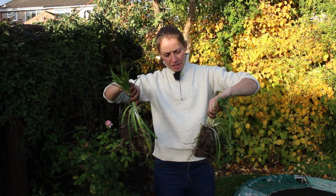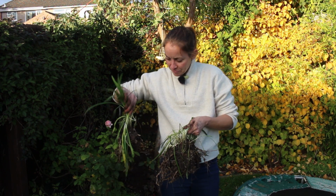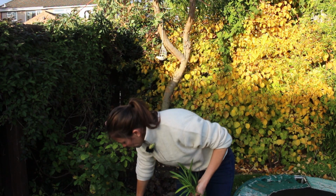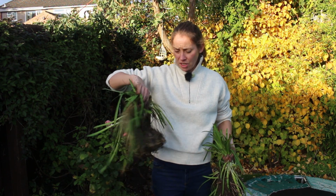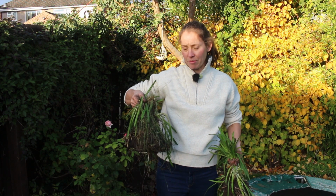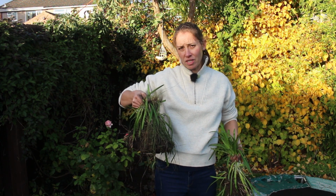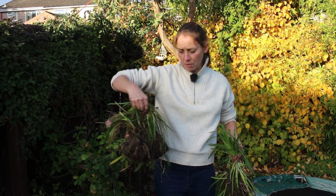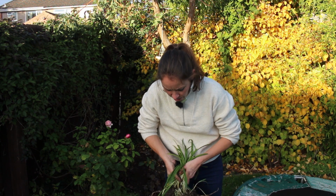Alright guys, so I was actually quite severe with the Agapanthus dividing. I did have another bit, which is this bit, which was where the bulk of the grass was, and I was having trouble separating the grass away from the rhizomes. I just thought if I leave any grass in there, it's just going to grow back again. It's going to have the same problem. So what I'm going to do is get rid of this big chunk and then start again with these small little chunks here.